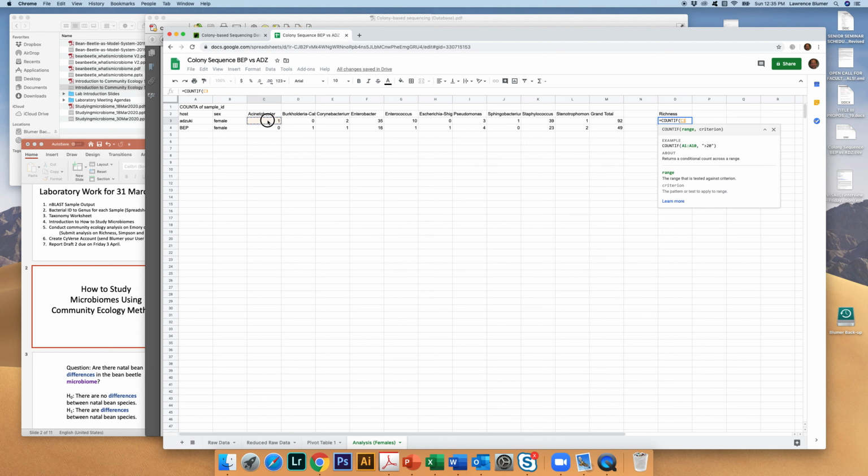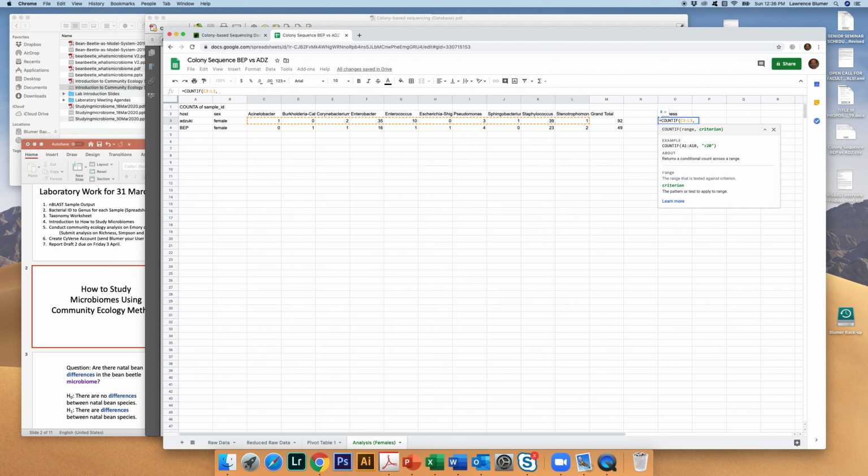So the range is, let's just do it this way, I'm clicking at one and the other. Don't pick up the grand total. You're just interested in the actual values. And then you've got the range listed. The range is in cells C3 to cell L3. Then put a comma in.